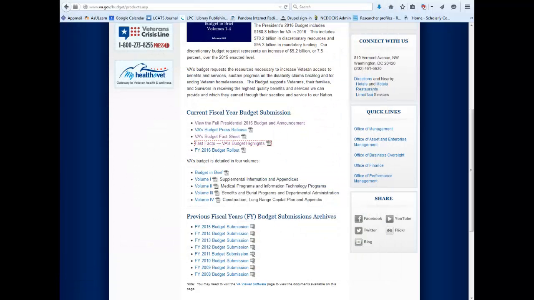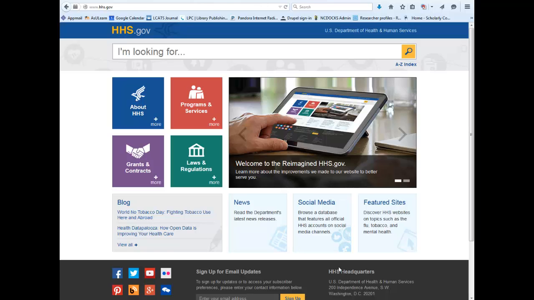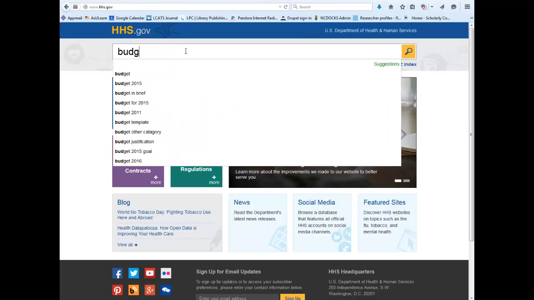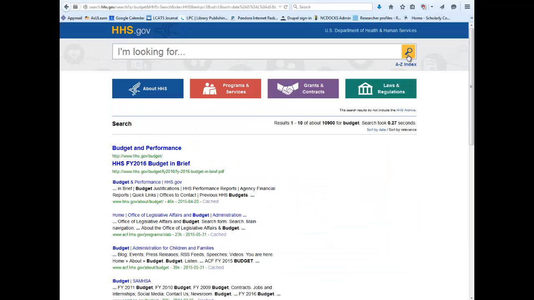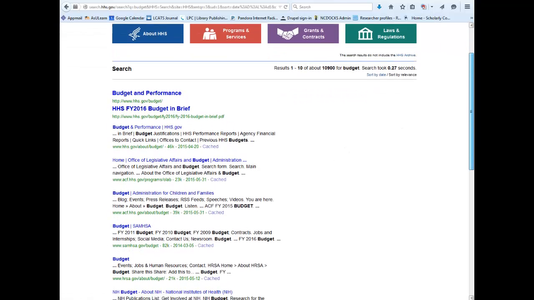Let's try with another agency. Let's say, for example, we want to look at Health and Human Services of the U.S. government. Again, I'm just going to go ahead and put in budget as a search term within the government agency. I guess that's the key here, what I'm trying to emphasize: go to the agency, find the agency that you're dealing with, in this case U.S. Department of Health and Human Services, search for budget, and generally that should then take you to their budget office or their budget documents. And there may be even a budget office for some sub areas of that agency.